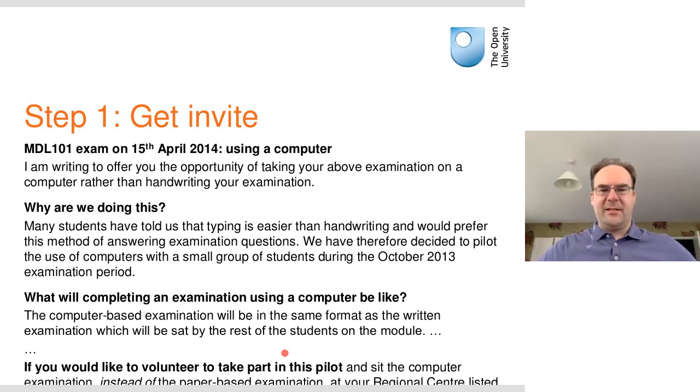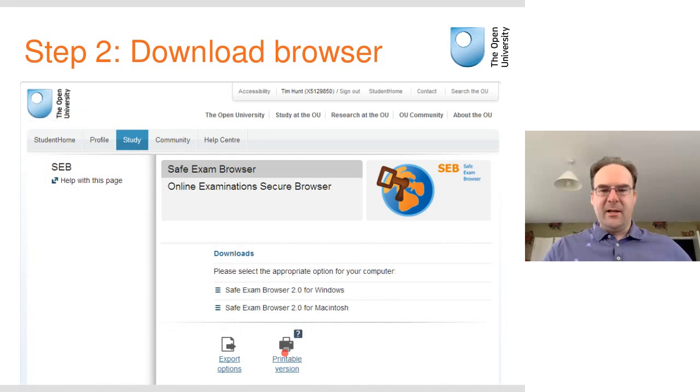I don't know exactly how many invitations we sent out. These are some of the very big first level undergraduate modules. So we probably sent, I don't know, 4,000 invitations. So it's about a 10% response rate. So it's still a minority of students who want to opt into this as a sort of experimental pilot project. But even though it's kind of experimental, we don't know if it's going to work, there are quite a lot of students who want to be part of it.